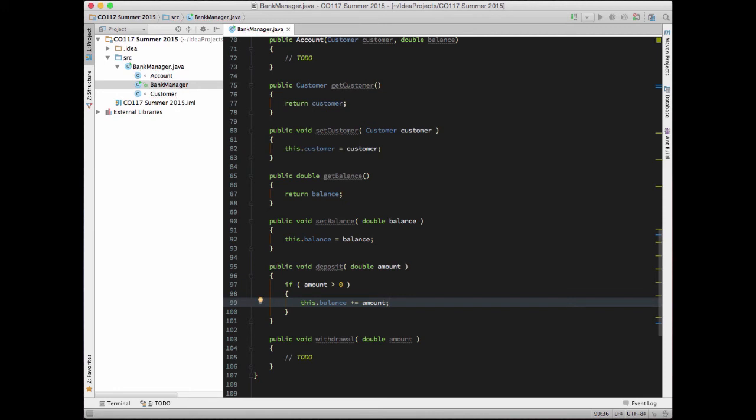So I'm only going to do the deposit if the amount is greater than 0. Otherwise, you would actually be taking money out if the amount was negative, which would violate the purpose of the method. So it's a sanity check. Likewise for the withdrawal, the amount has to be greater than 0.